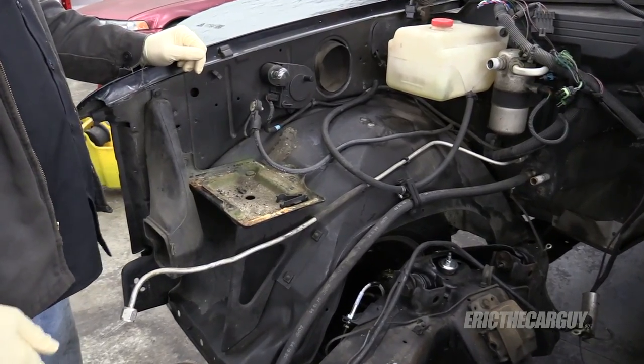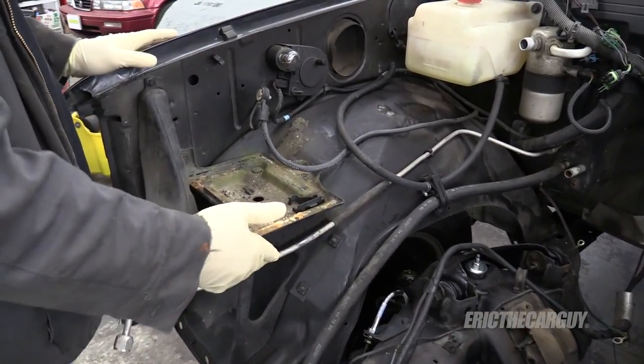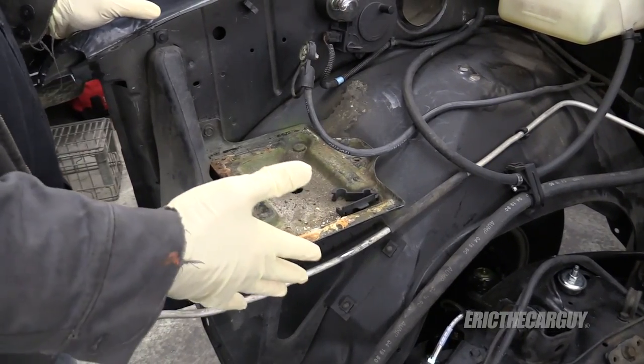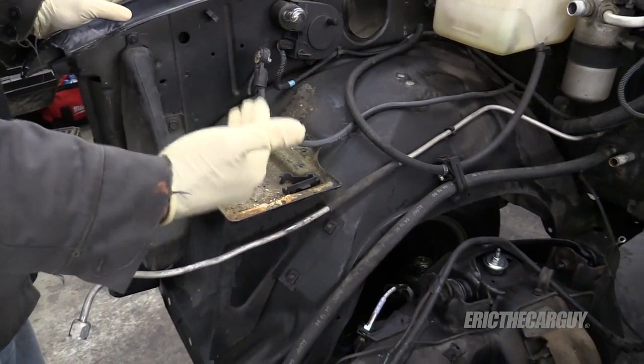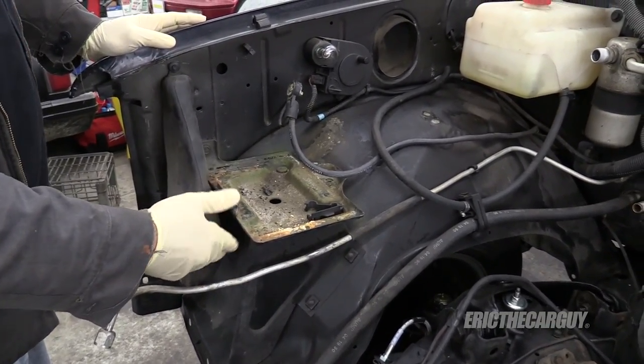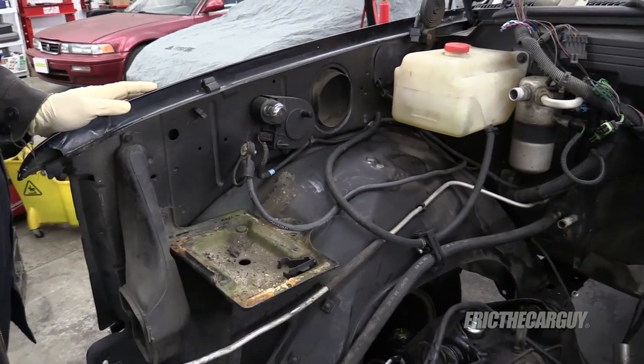First thing that catches my eye in this engine compartment is this battery tray, which could use some help. It can be removed, which I'm going to do. I'm going to clean it up and prep it for paint and possibly even paint it. I don't know if that's going to happen today, but it will be painted before it goes back in. There's also this air intake here, and there's something up here that are no longer going to be used.